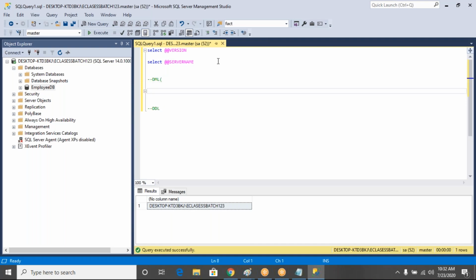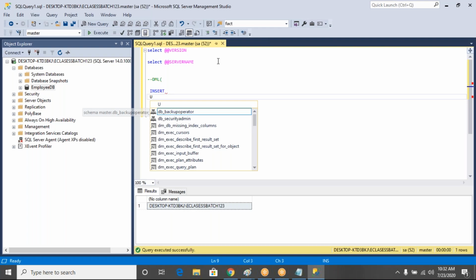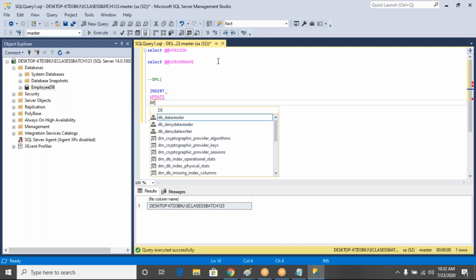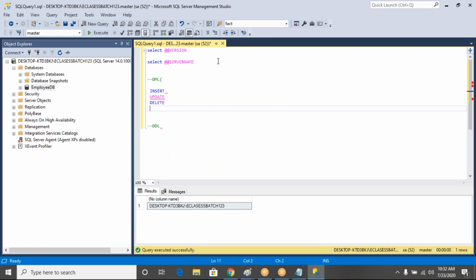The DML commands are insert, update, delete, and select.